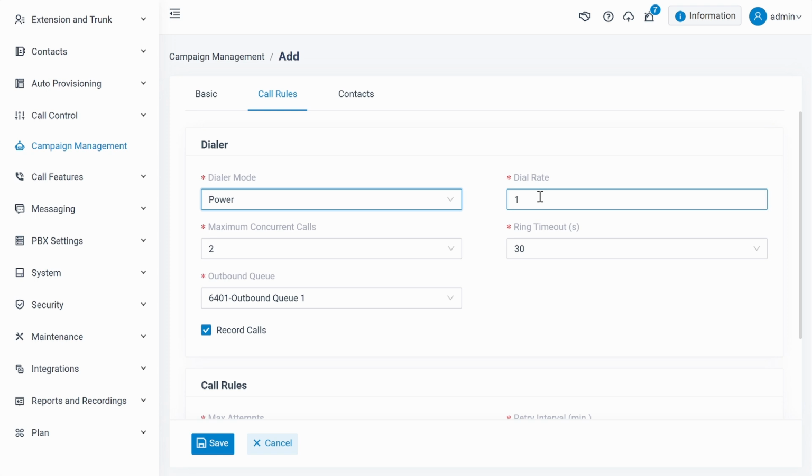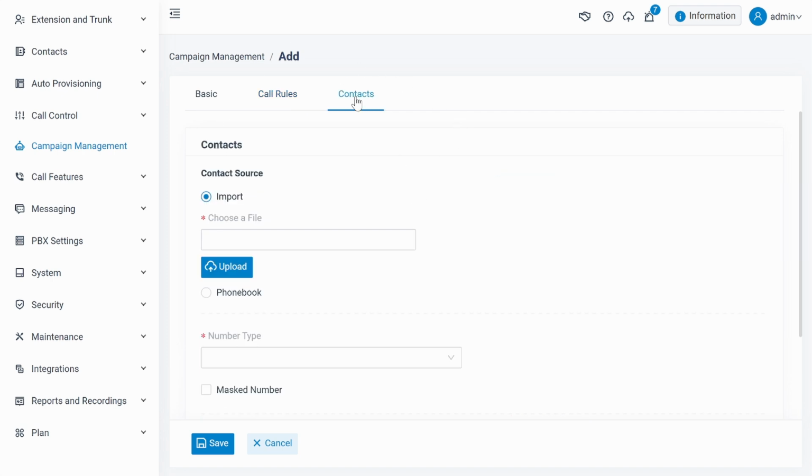So if the rate is 1, that means if there's 1 available agent, then we're going to make 1 call because the rate is 1. Well, if the rate is 1.5, is it okay? Yeah, that's okay. If the rate is 1.5, like I said, if there's only 1 available agent, still we're going to make 1 call. But if there are 2 available agents in the queue, we're going to make 3 calls. That's it. So this dial rate can be flexible. You can set it up by yourself, but you need to be a little bit careful. Okay? That's it.